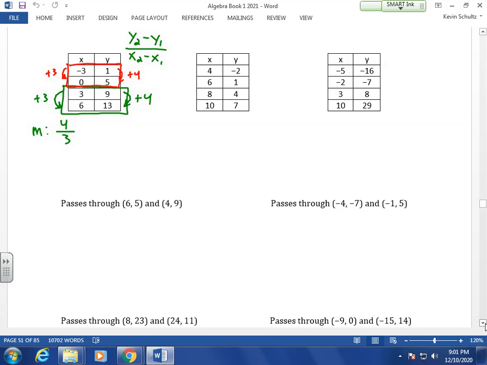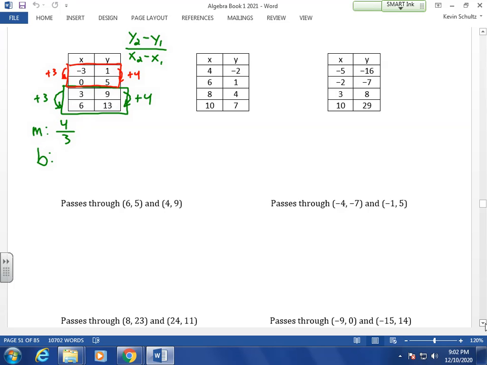Our y-intercept, well, in the previous section, I gave you 1 ordered pair that the line passes through, and you use that to find the y-intercept. How many ordered pairs do I give you here that you could use to find the y-intercept? I give you 4 of them, right? Because all 4 of these ordered pairs, (-3, 1), (0, 5), (3, 9), (6, 13), they're on the line. They're part of the relation. They can all be used to help us find our y-intercept.